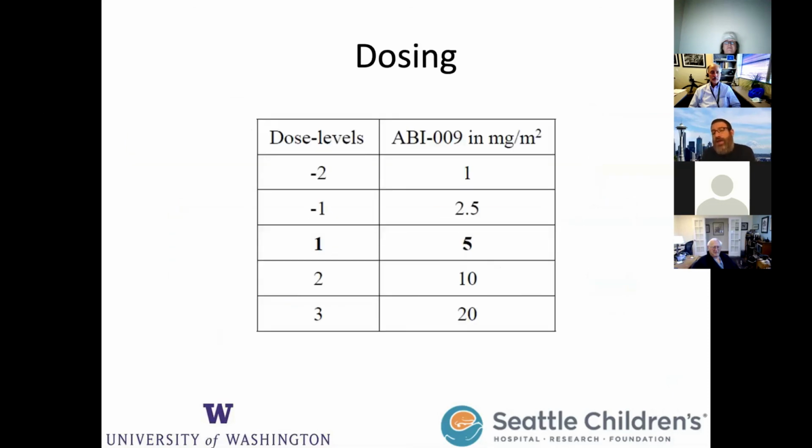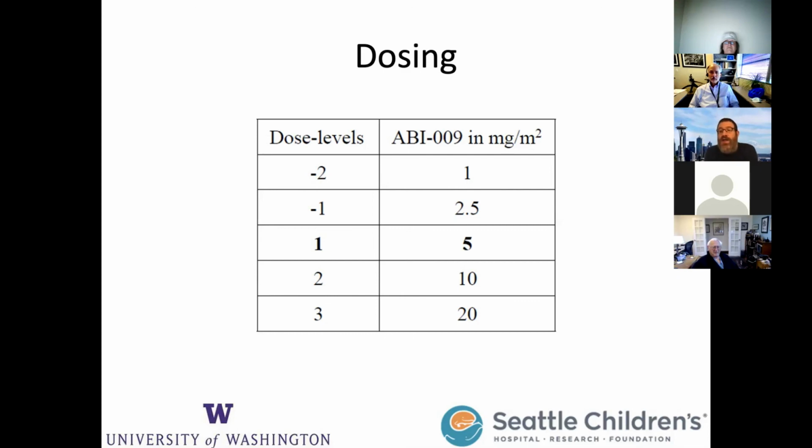So the reason why we did 3 doses of ABI-009 had to do with the FDA's request to keep it limited to 3 doses because they had really not experienced any other group trying to use a non-traditional anti-epilepsy medication in an epilepsy population. They have a lot of experience using this in the oncologic world, but when the FDA reviewed our study, it was in the neurology section, not the oncology section, that was reviewing it. And they felt like their experience with mTOR inhibitors was pretty limited. And so they really wanted us to start low and slow, which is what we did at their request.